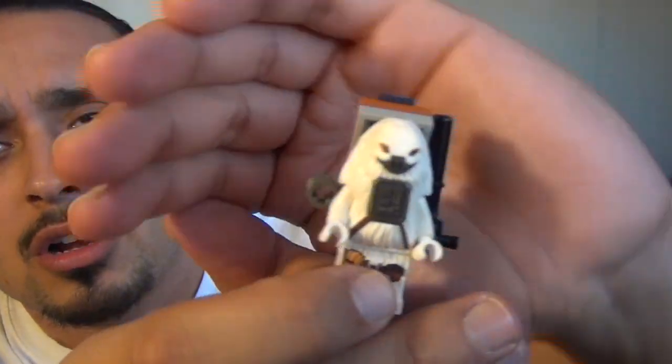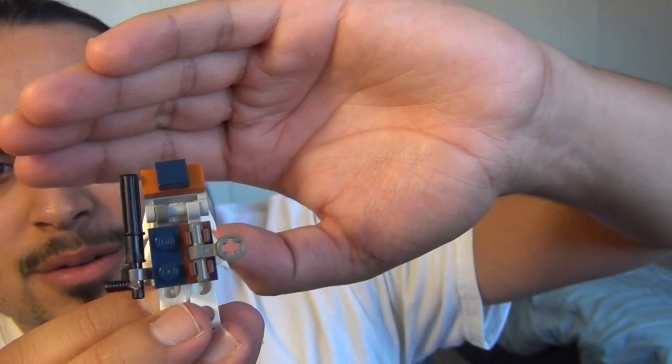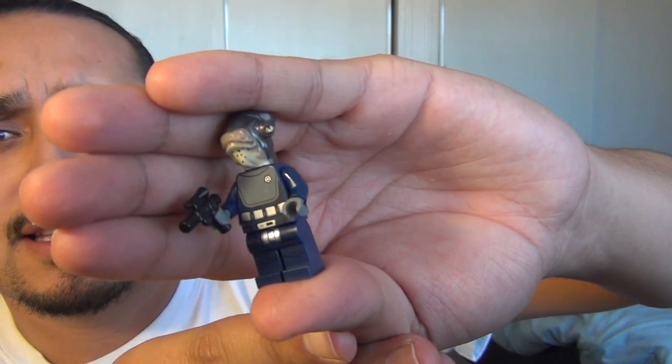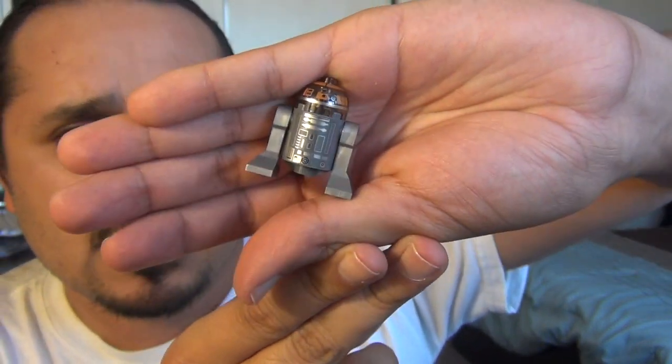That's a little awkward. The next character, I think he was in Rogue One. His name is Moroff. So it's actually pretty cool. It has printing all on its chest too and back. Even though you can't really see all the stuff, he has like a pack on. Pretty cool character. Next we have Admiral Raddus. He's a pretty basic Mon Calamari person. And then last we have just a Rebel astromech droid. Doesn't have a call sign, so pretty cool.